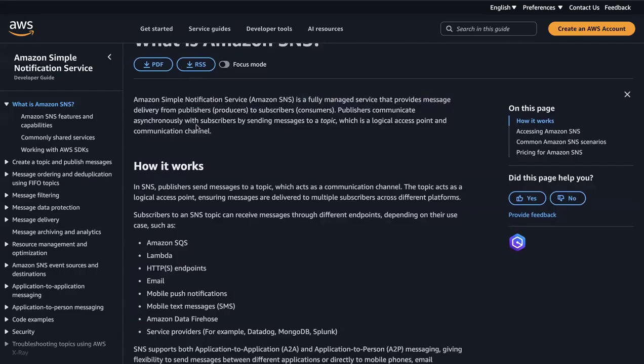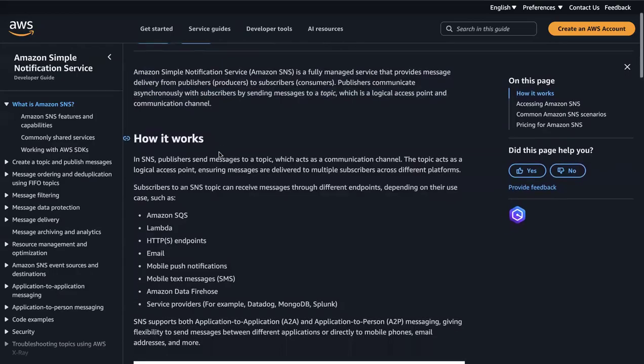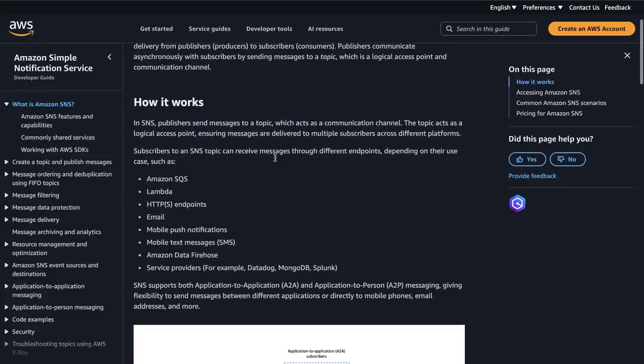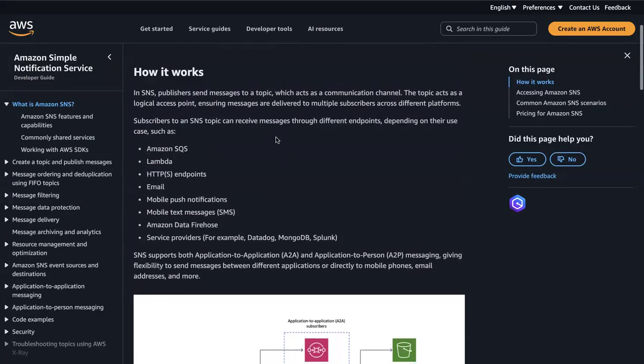Publishers communicate asynchronously with subscribers by sending messages to a topic, which is a logical access point. Okay, publishers send messages to a topic, which acts as a communication channel. The topic acts as a logical access point. Okay, I'll just pause the recording for a minute and just get a complete understanding and then resume it.